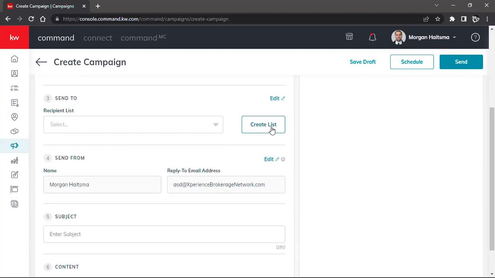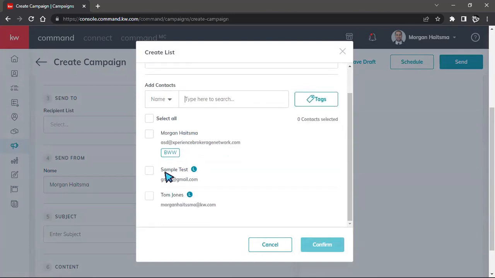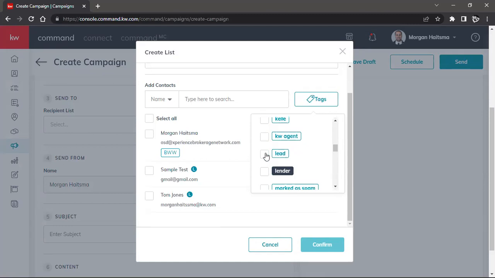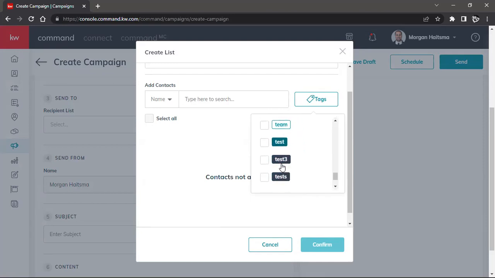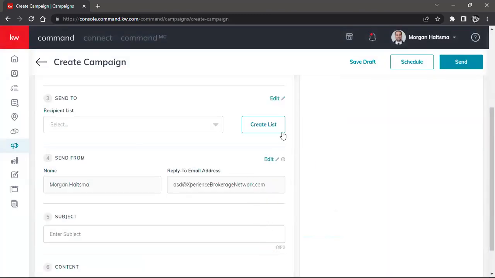And again, I really, really stress tagging out your contacts because this is a great highlight of what contact tags can do for you. So instead of typing in name after name and selecting them, we can just select based off of tag and say, I only want, let's say, my leads. And anybody who comes in who's marked under a lead should pop up here. So again, it all depends on what it is that you want to use these lists for. But really, really, please tag your contacts out and then create your list here. It's going to make your life so much easier.